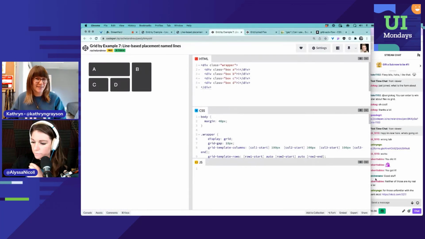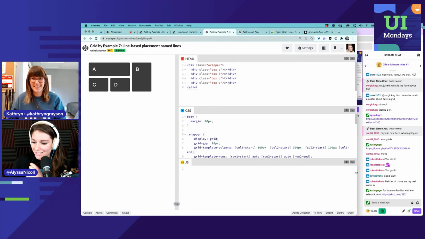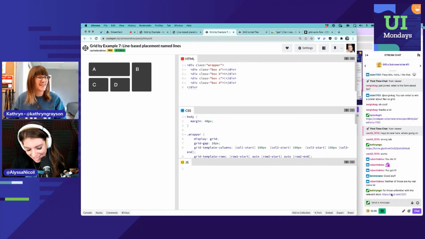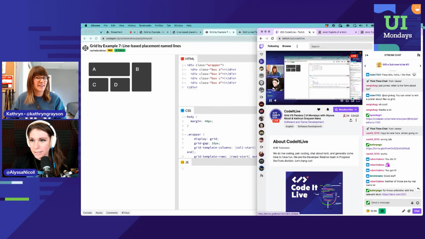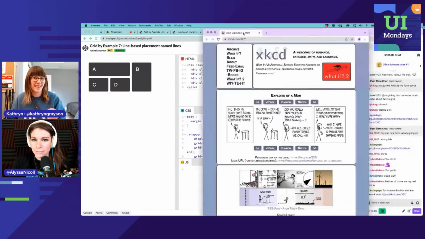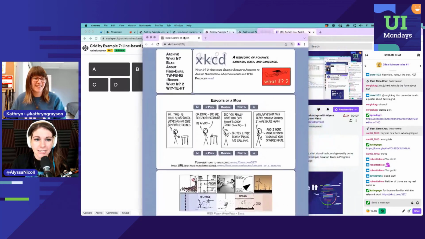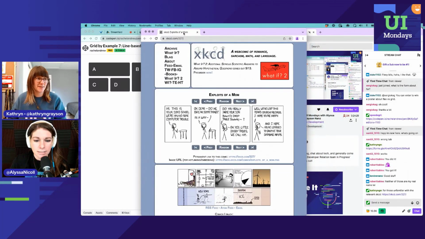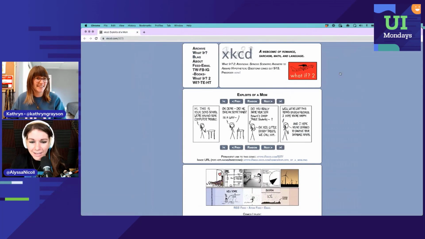And chat, for those unfamiliar, XKCD relevant. Oh my gosh, yes. I love these comics. My husband loves them more than me. He's all the time sending them. He's like, "Did you see this one?" That's the Bobby Tables one. When you were like, "Wait, that's a joke?" I was like, "Yes."